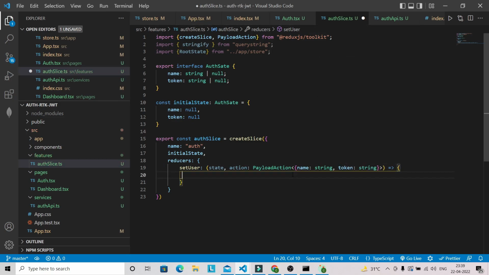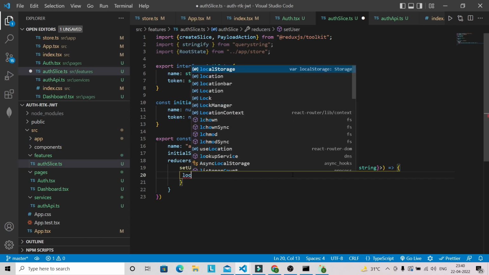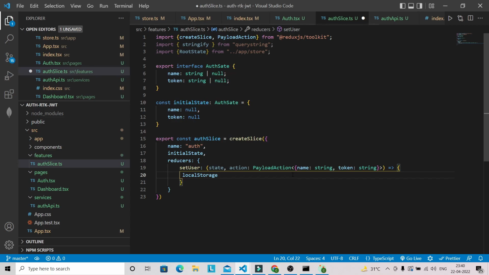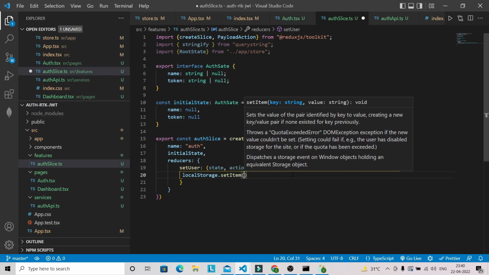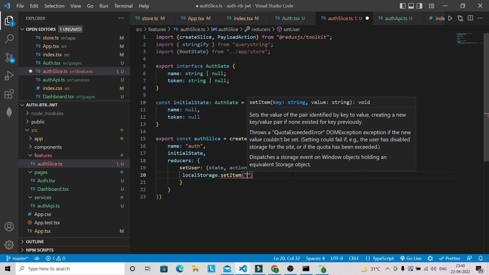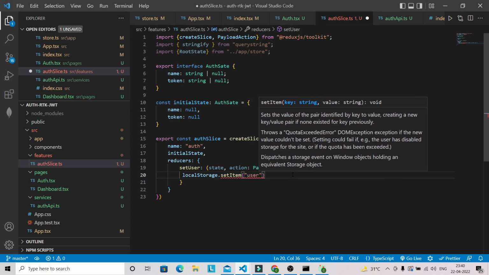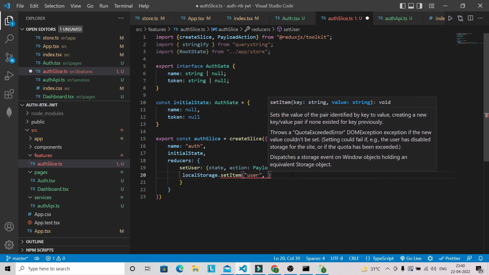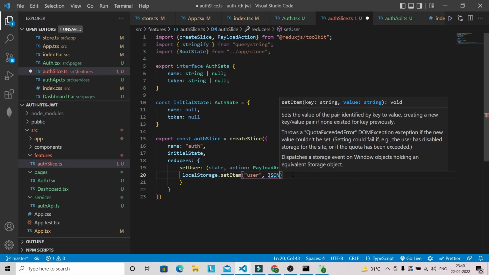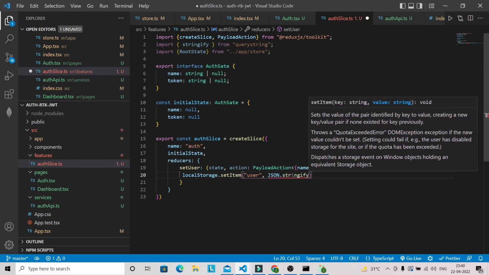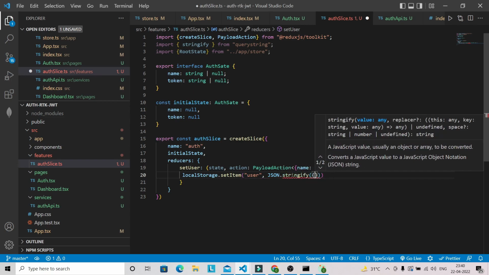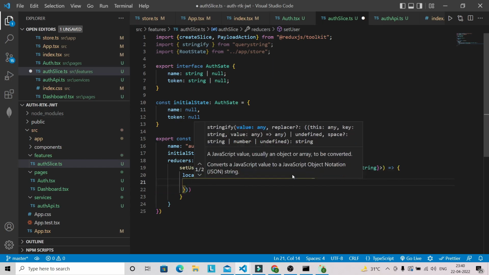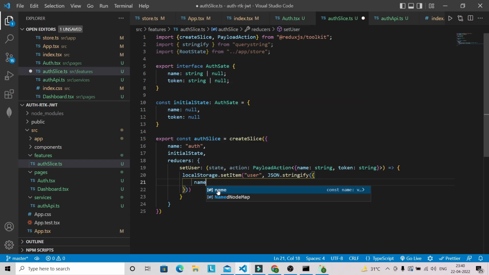Okay, so first I'm going to store this name and token in our local storage. So localStorage.setItem, let's give here key as user, and here we can use JSON.stringify, and we can pass name and token this way.